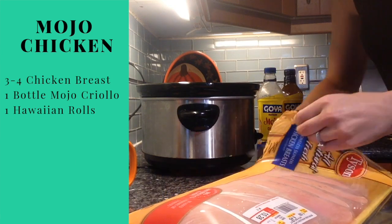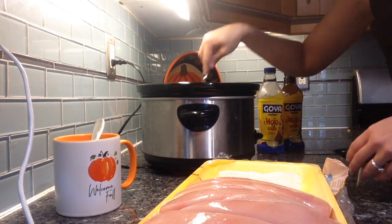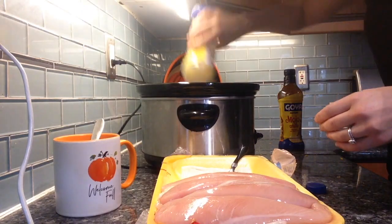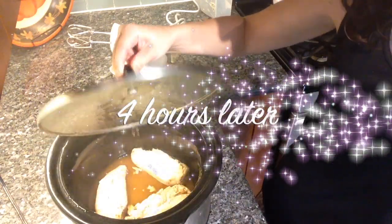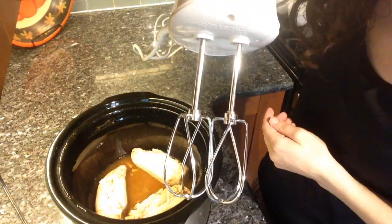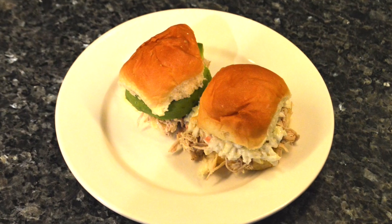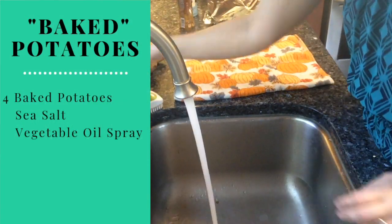I don't have a true recipe for this dish, but I love this mojo seasoning. We're Cuban, so we grew up using the seasoning all the time. What I did here was I had a half-empty bottle of this, so I just threw that over about three chicken breasts in my slow cooker and only covered them about halfway. I went ahead and flipped them over halfway through the cooking time, but they came out beautifully. Then I just stick my blender in there, shred them up, and they are perfect to make sammies for your tailgate or football watch party at home. I used them to make two different kinds of sliders — an avocado slider and a coleslaw slider.